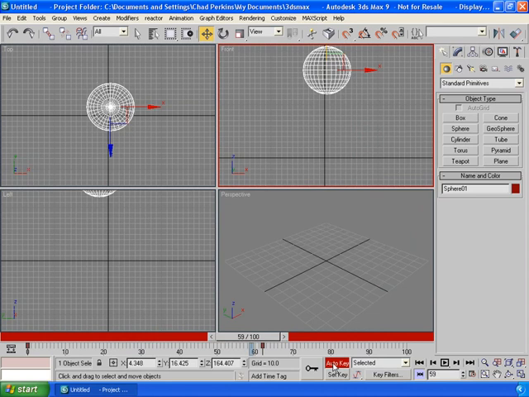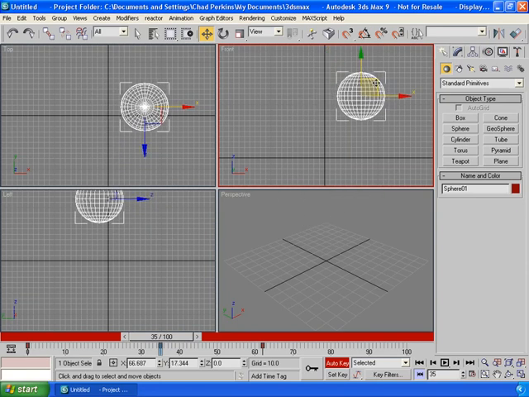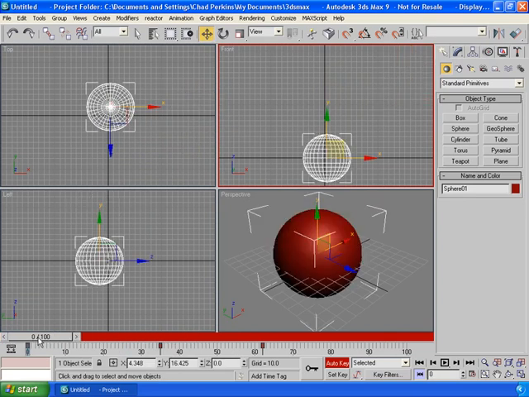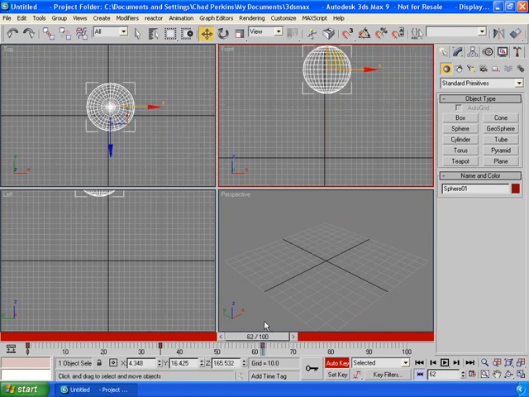Now this becomes critical because when we're in auto key mode, we have this red bar here, which again means that every change we make is going to be remembered by Max. So if we move in the front view, for example, if we move this ball over to the right, you'll see that a new keyframe has been created at frame 35. So at frame 0, we've told Max to remember where this ball is and when it is, and then at frame 35, it has to be here. And then at frame 62, it has to be here.